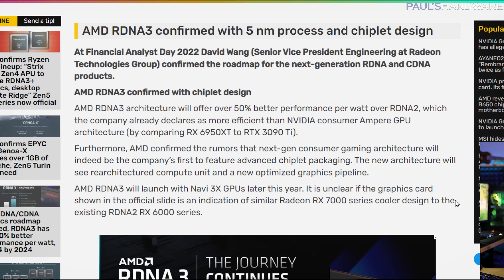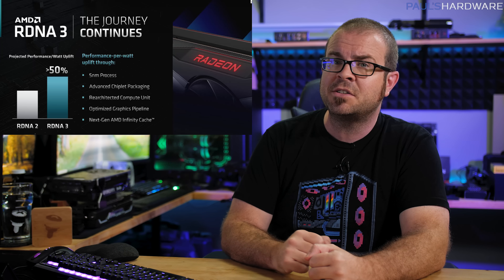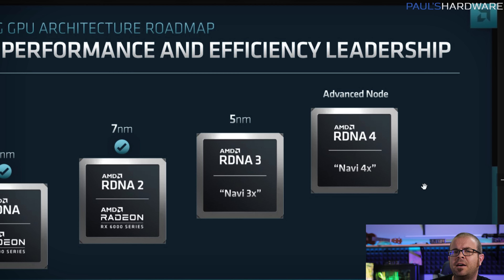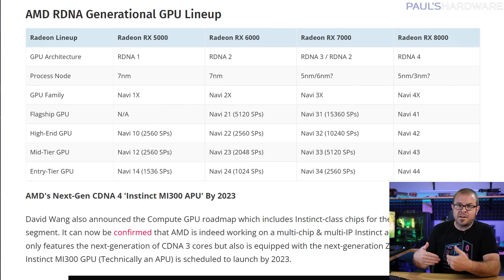On the graphics side, AMD Radeon's next step is RDNA 3, now confirmed to be a 5nm-based chiplet design with more than 50% better performance per watt versus RDNA 2. We'll see if these bold claims stand up when Navi 3x GPUs — presumably the Radeon RX 7000 series — launch later in 2022, giving us a first look at mass-produced GPUs using chiplet packaging technology. Beyond that, we even have our first official glimpse of RDNA 4, which will power Navi 4x-based GPUs built on a node so advanced they don't even have a name for it yet — likely due to Intel and Apple reserving all of TSMC's initial 3nm capacity. So the Radeon RX 8000 series still has an air of mystery, though we at least know it's an official thing.